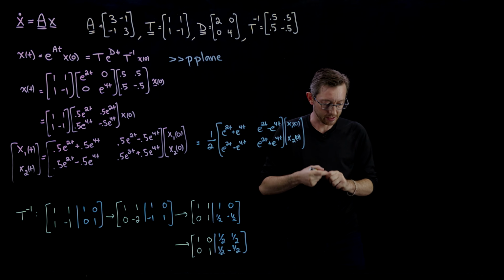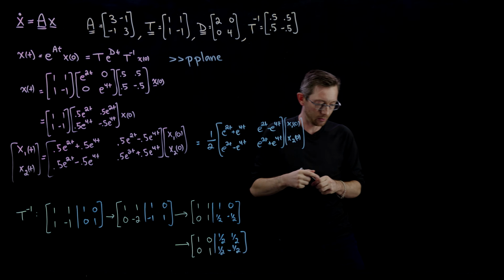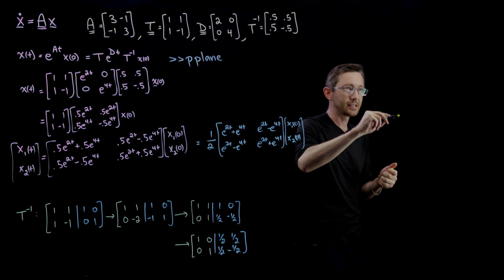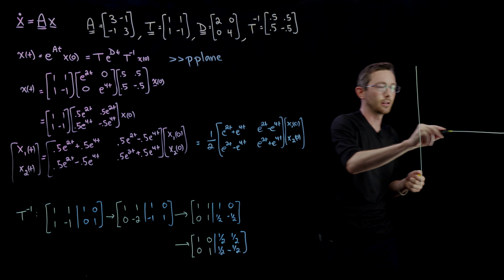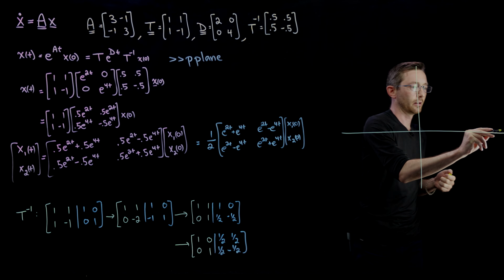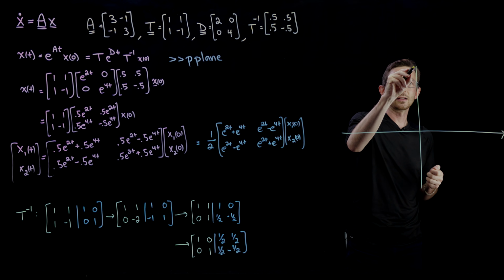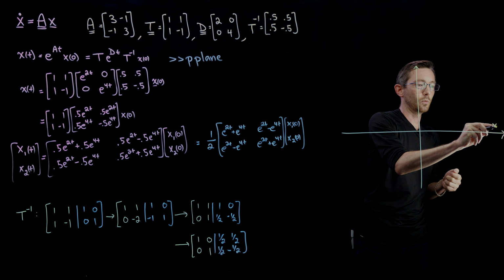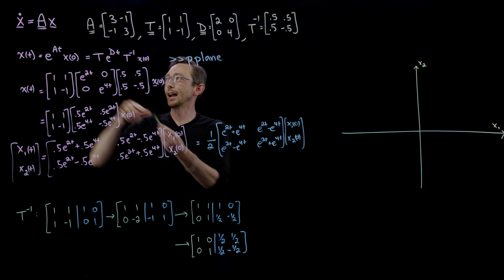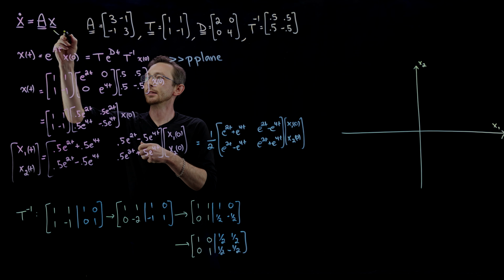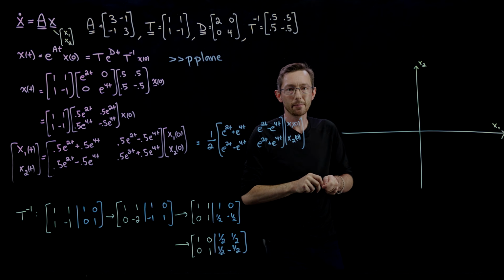Okay, and I need some colors here. So my eigenvectors I'm still going to draw in orange, and my basic axes I guess I'm going to draw in yellow here. Let's see, am I off the edge? Probably off the edge. Okay, this is the x1 and x2 directions, because this vector x here is x1, x2 stacked into a vector. That's what that means.